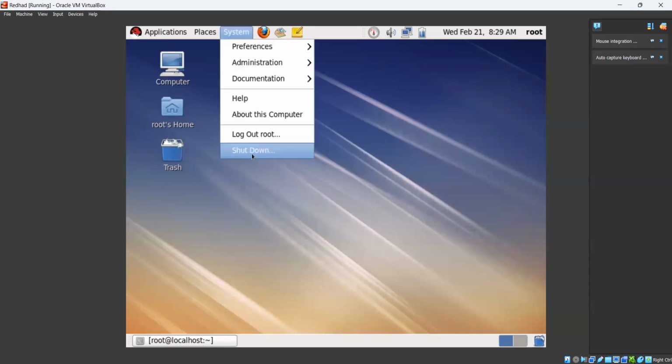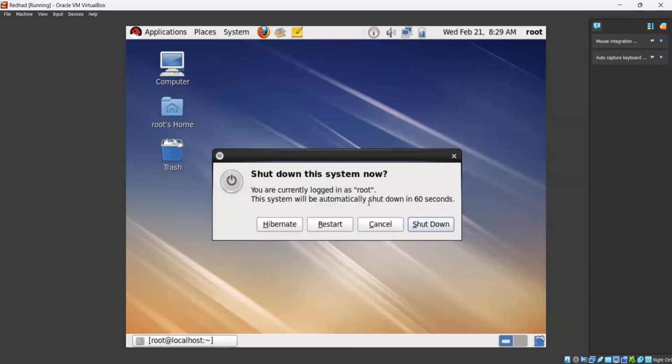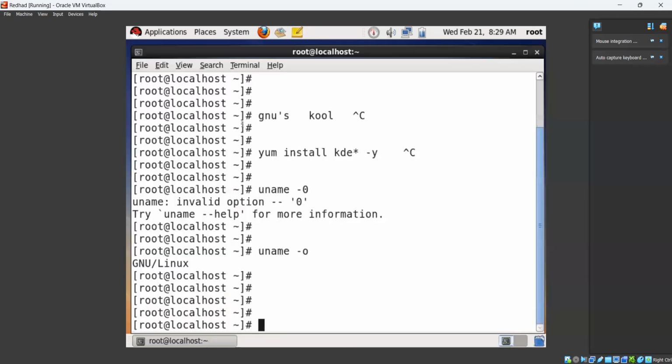And the next option, the last one, you have the shutdown. If you go for this, you can shut down, cancel, and restart. So I just go to the command prompt. After the usage of the system, if you feel that you wanted to shut down, you have to use the command init 0. Init 0 is the command to shut down the server. Even in the production environment, if they ask you to shut down the server, make sure you use this command.